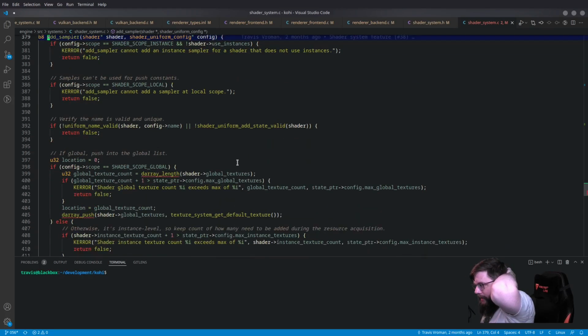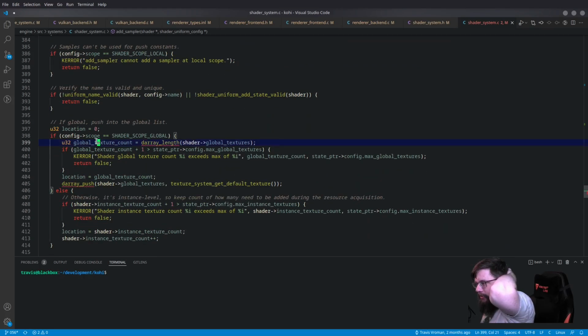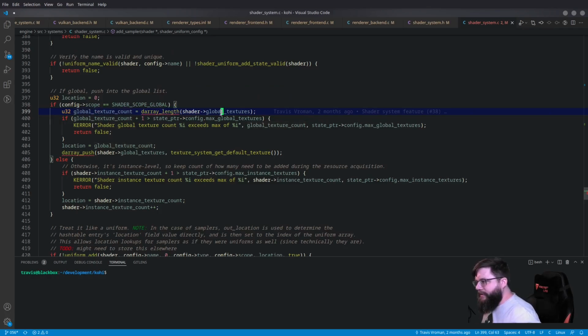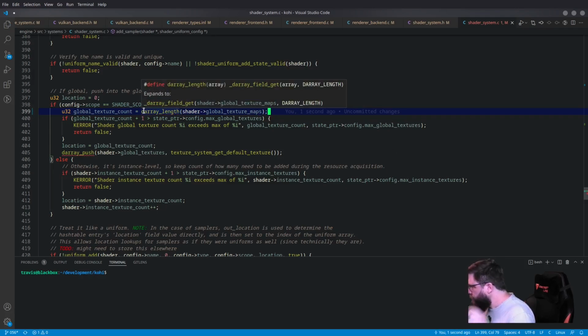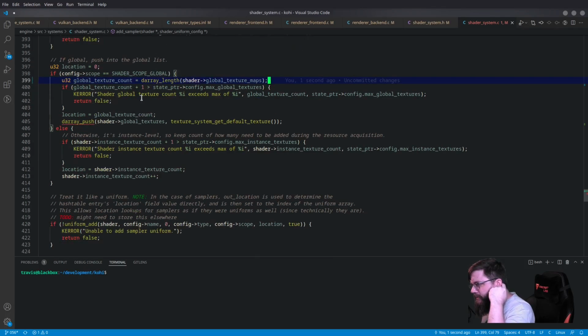So we have down here our global texture count is our DArray length. This is pointing to global textures, which doesn't exist anymore. That's global texture maps. So we go ahead and get that. And then that should actually be, let's see, we have our global textures here. This should be global texture maps as well.